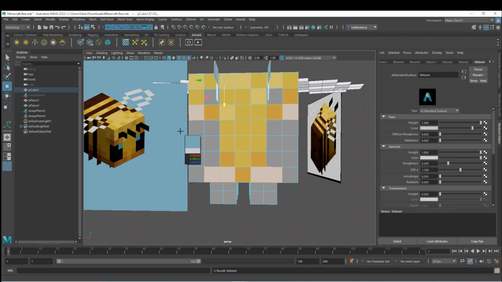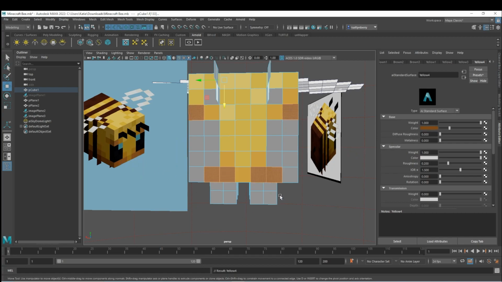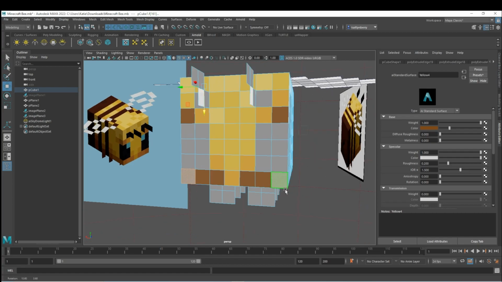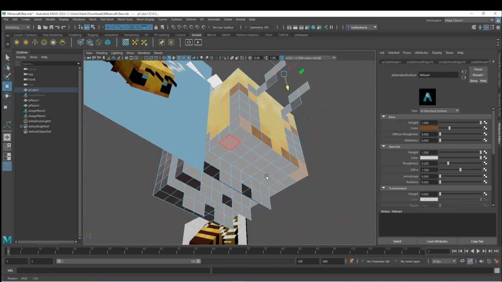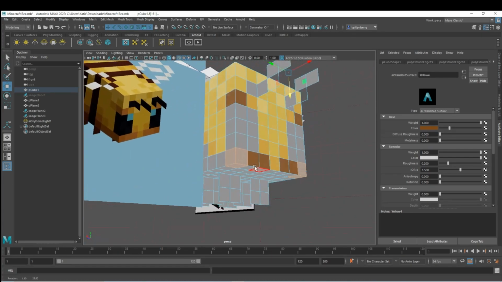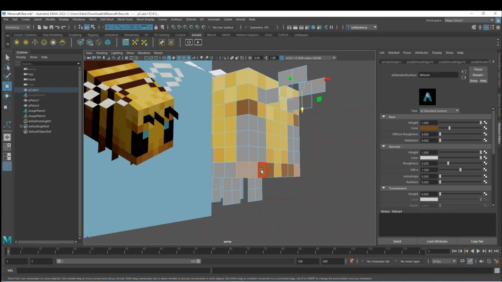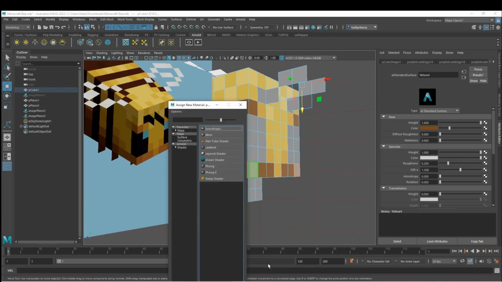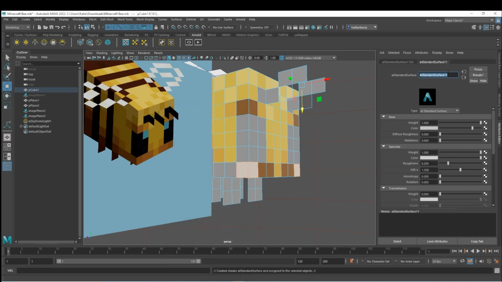And we can take that color directly from this one. And then we're going to have one more darker color, which I guess we'll call yellow 5. So just make a new material of yellow 5. And that's going to be this guy.